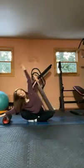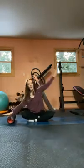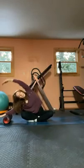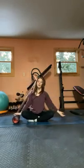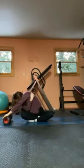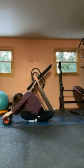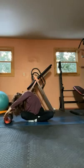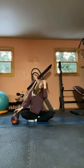Inhale. And deep exhale. Good. Two more. Feels so good. And center. And one more. Let's hold this one over. Rotate. Take a deep breath. Remember, breathe into this outside lung. Inhale. And exhale. One more deep inhale. And then as you exhale, slowly come back to upright.